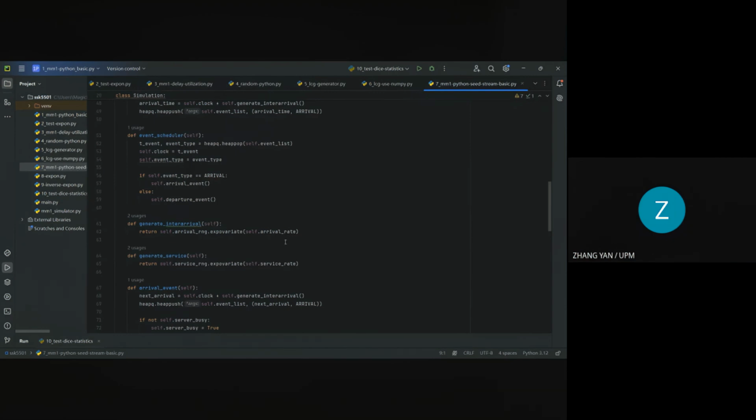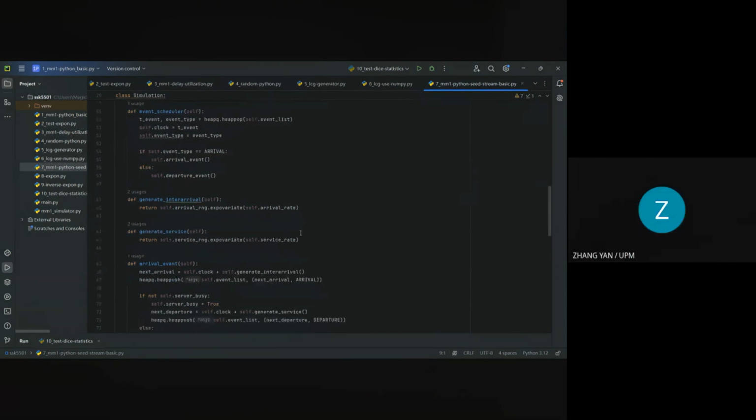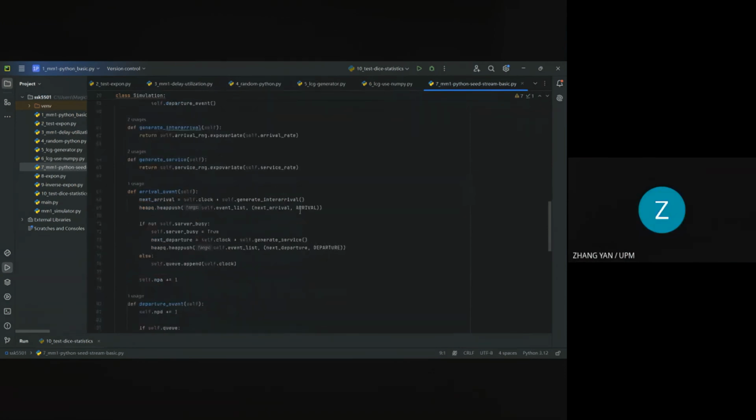And we generate the interval, an exponentially distributed interval time based on lambda. Then for service, generate service is an exponentially distributed service time based on mu.